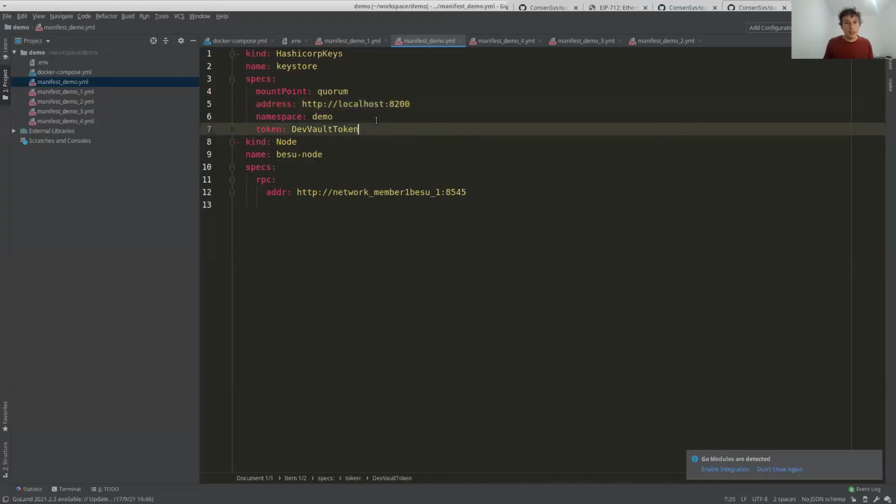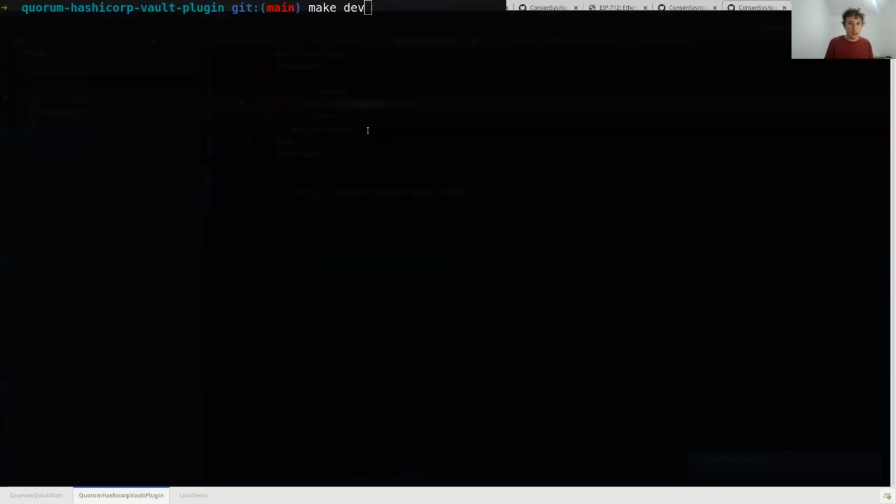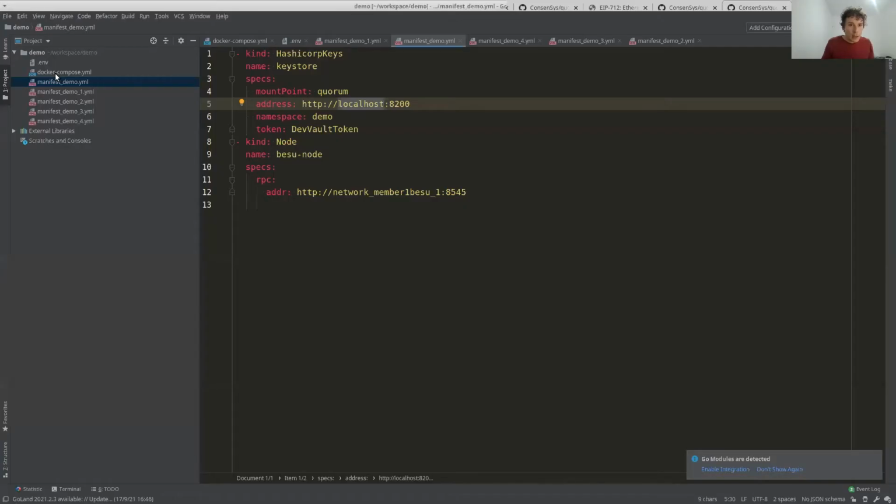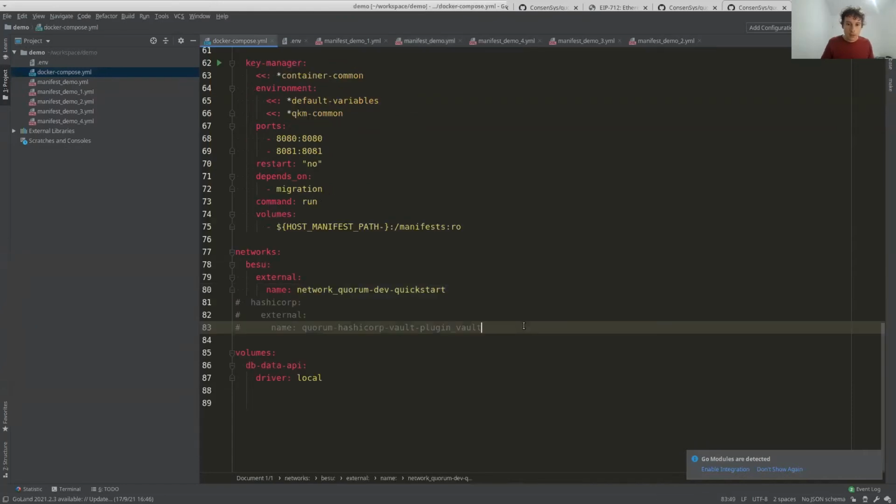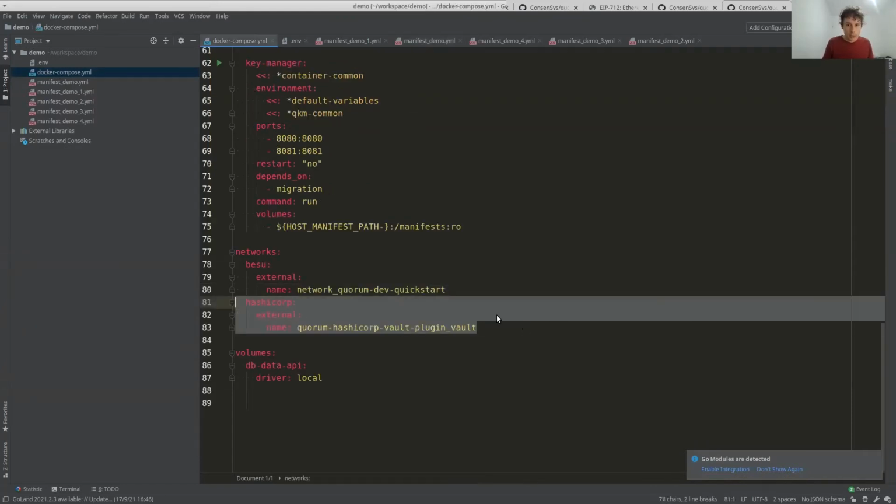So if I now go to my terminal first, I initialize my HashiCorp service with the plugin. First, I also need to connect my Docker Compose to the HashiCorp network.